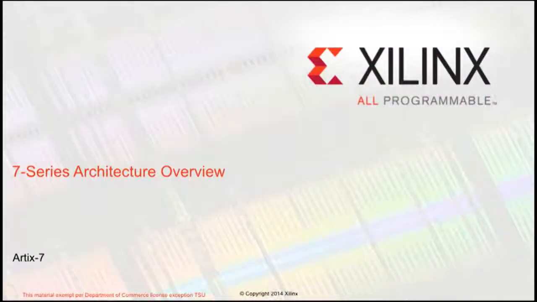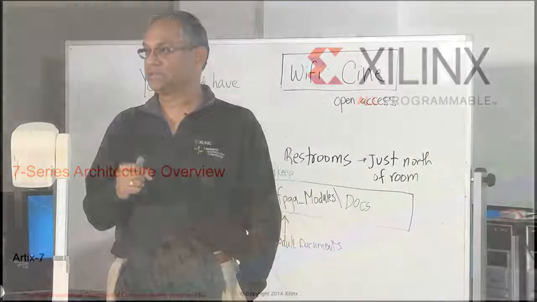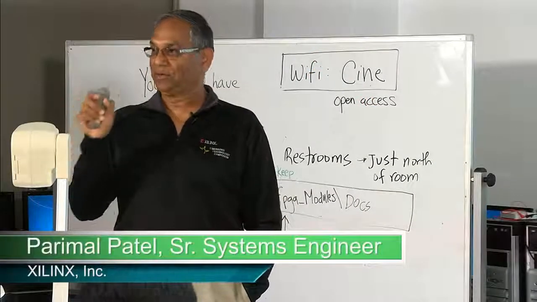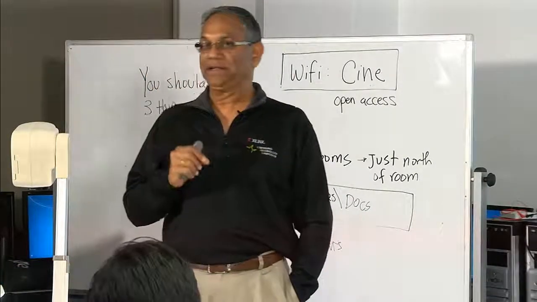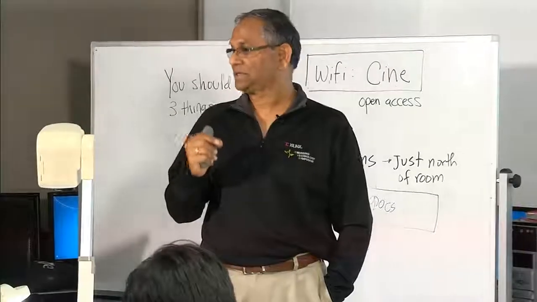So what I'm going to do is talk about the 7 series architecture, and the reason why we want to talk about the 7 series architecture is because the chip we have on the Nexys 4 DDR board is Artix 7 100T, and Artix 7 is one of the 7 series subfamilies.